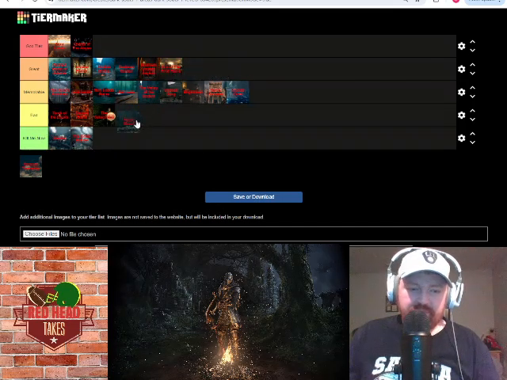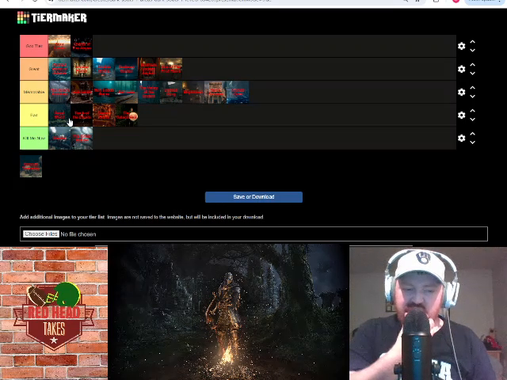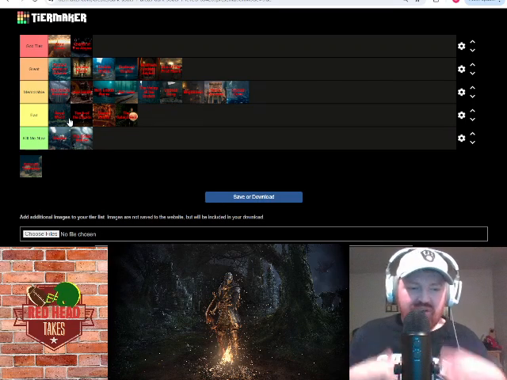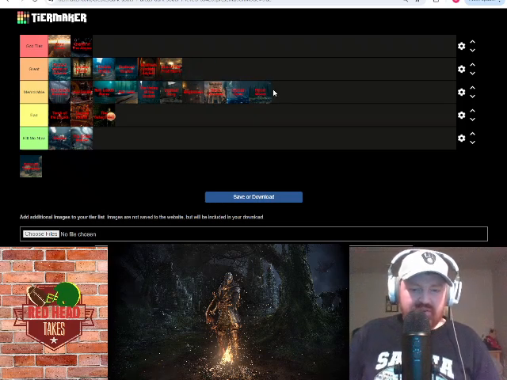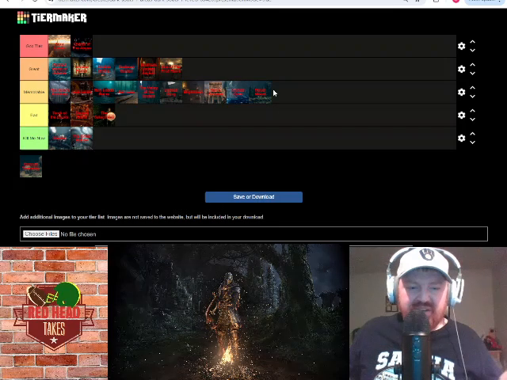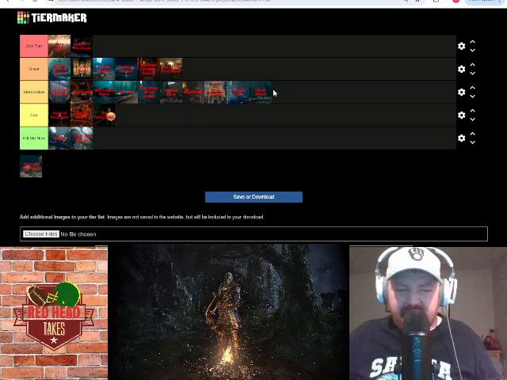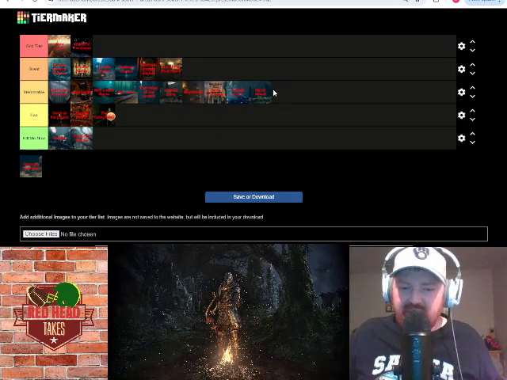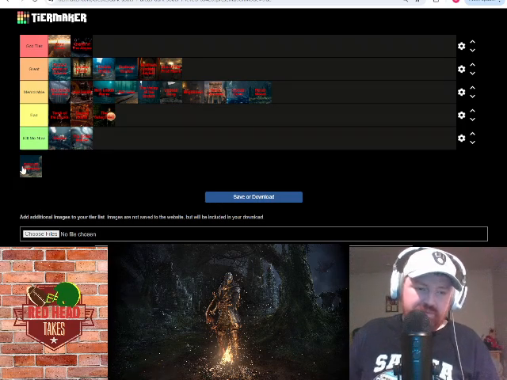Royal Wood, there's just not much to it. It's like a color palette swap of Darkroot Garden, so maybe we'll put it in memorable because it leads you right up to Oolacile. But really, the only thing here is there's some enemies. There's Sanctuary Guardian, which is a somewhat fun fight, but not the hardest fight out there unless you tackle him right away. But yeah, not much to say about this one.